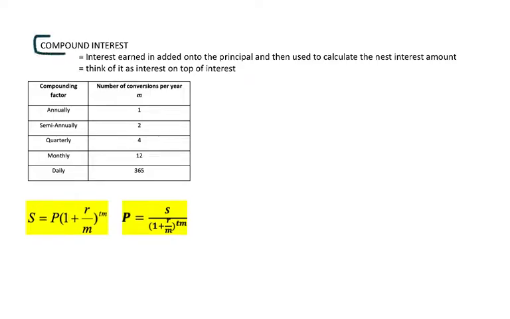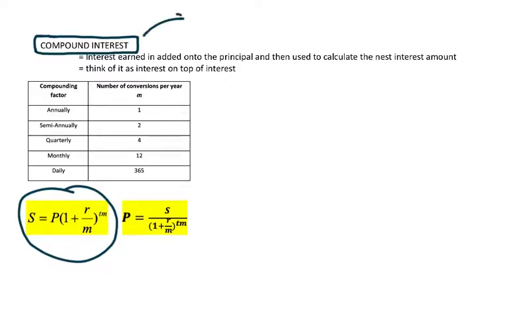Unfortunately, there are a lot of examples where we cannot use those simple equations. Examples that mention compound interest, there is a much uglier equation we must use. So anytime you see the word compound in the problem, you have to use this uglier equation. You cannot use the simple interest equation. And what is compound interest? You can think of it as interest on top of interest.